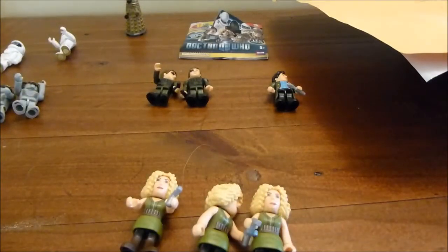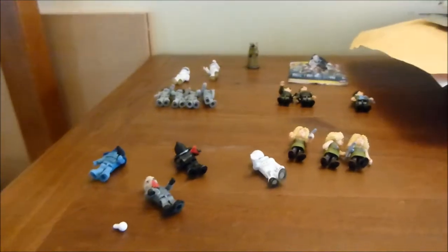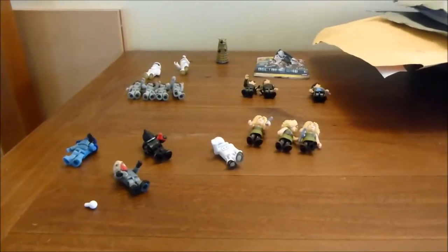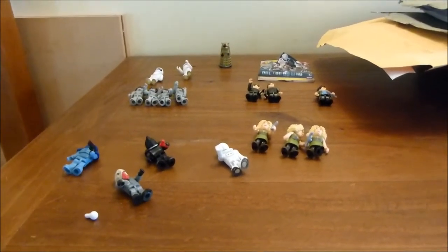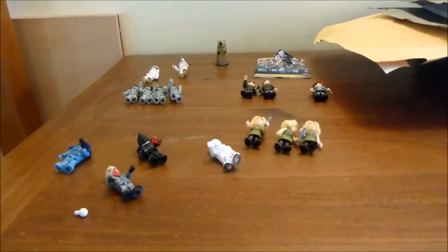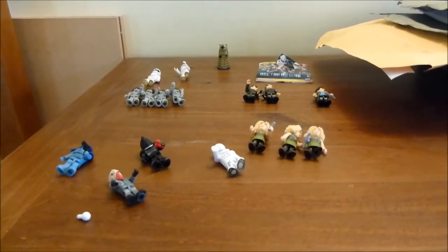Anyway, as I said, I don't have Kavaran or Amy, but I've managed to acquire the rest of this series. So I hope you've enjoyed this review, and I hope you've had a look at some of the problems with some of the figures. But overall, this is a very good set and a very well thought out, well designed series of these microfigures. I just wish that some of the exclusive figures weren't so exclusive, because they're really, really cool, like the Black Dalek.